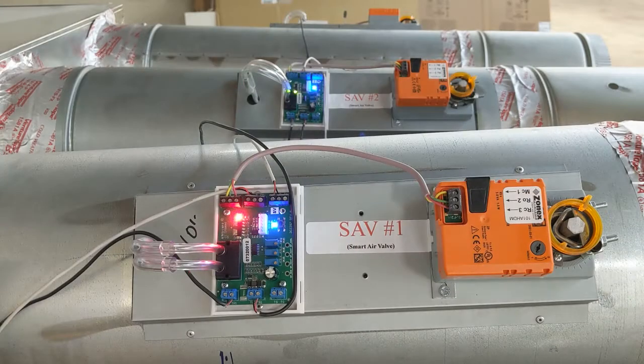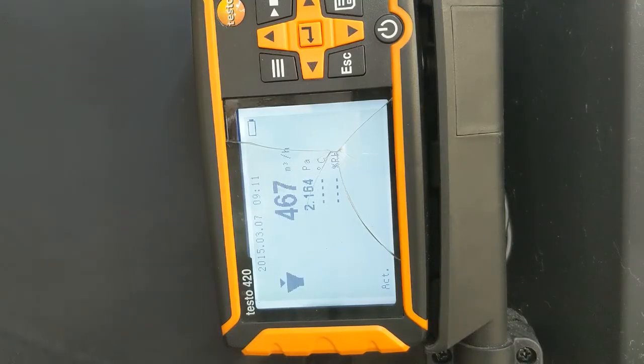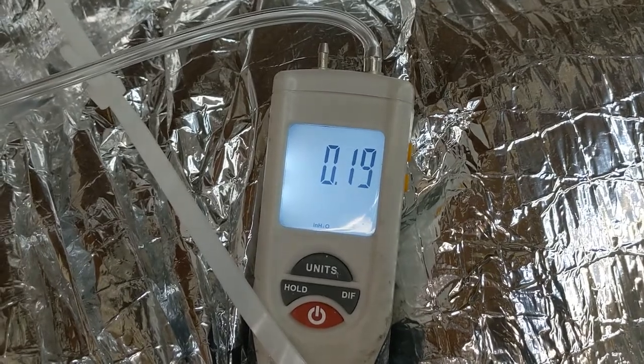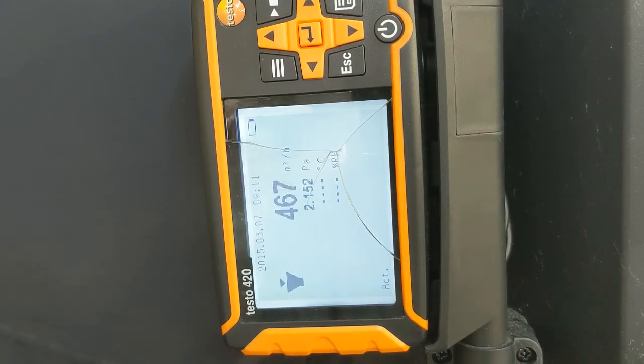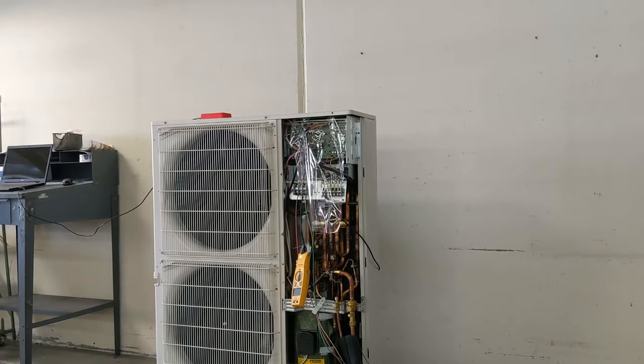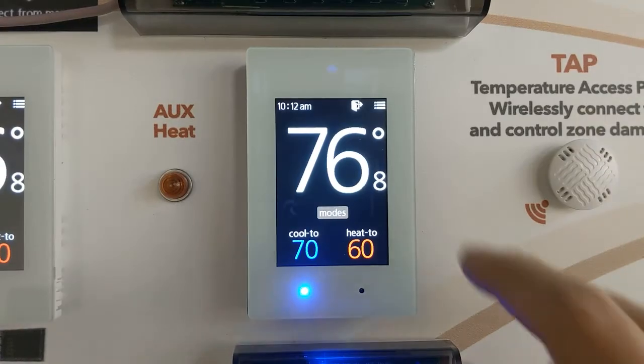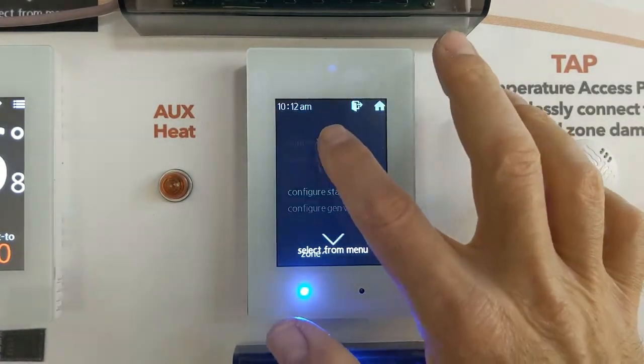Smart air valve number 1 is connected to an air hood, so we can report and see the CFM flowing through that SAV. The other 2 SAVs are set for the same targets. With all 3 SAVs flowing around 460 CFM, again plus or minus 10%, at 0.20 static pressure, there is a total of 1,380 CFM flowing through the fan coil. As you can see, the outdoor unit is currently drawing 17 amps with 3 zones calling. Now let's see what happens when we turn one SAV off.